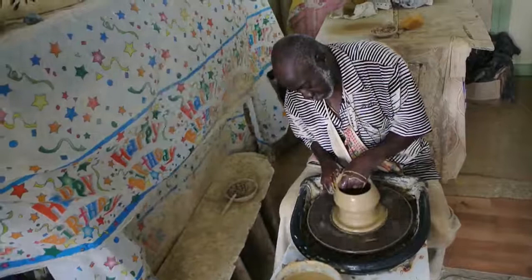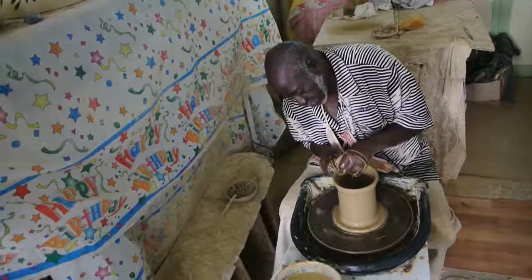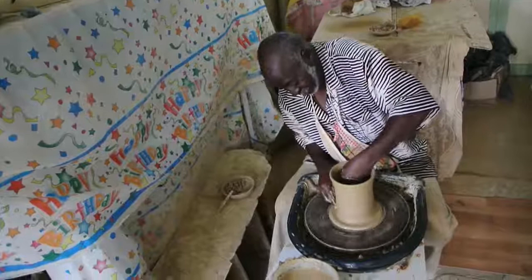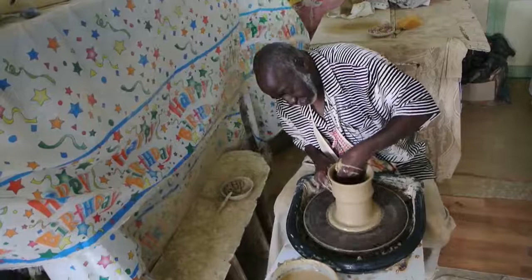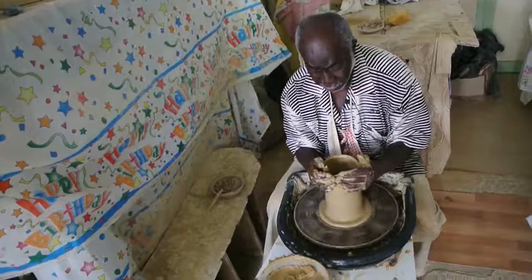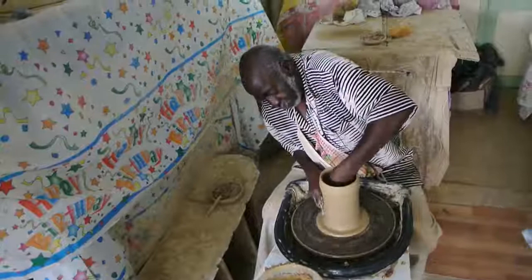Now watch here as your pot will begin to grow taller. I'm going right to the bottom, now stretching these walls taller. Eventually you'll get here — when I first started, it didn't look like this either. Do you give classes? Yes, I'm also a part-time teacher. I've taught this from the primary level straight to the tertiary level. You can even do an associate degree in art education at the community college, where pottery and ceramics is compulsory.